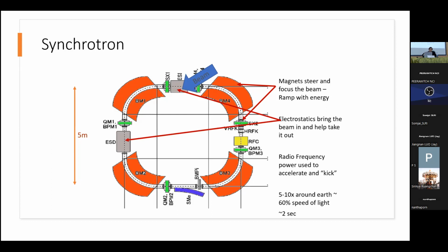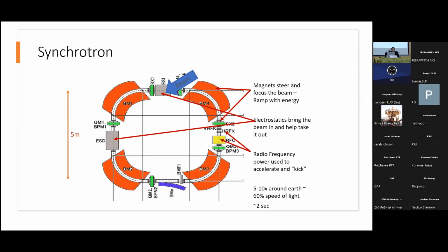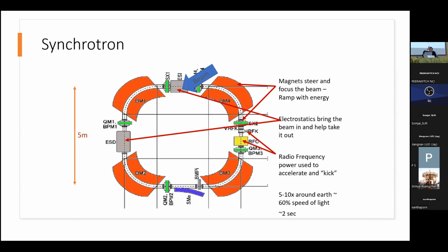Right, then you have the accelerator portions to bring the beam in. Right here, the yellow part is your radio frequency accelerator. It basically has an electric field that goes back and forth, and the particles come in bunches. They go around in a bunch, all together, and when they hit this, they get accelerated, and then they go around and get accelerated again.